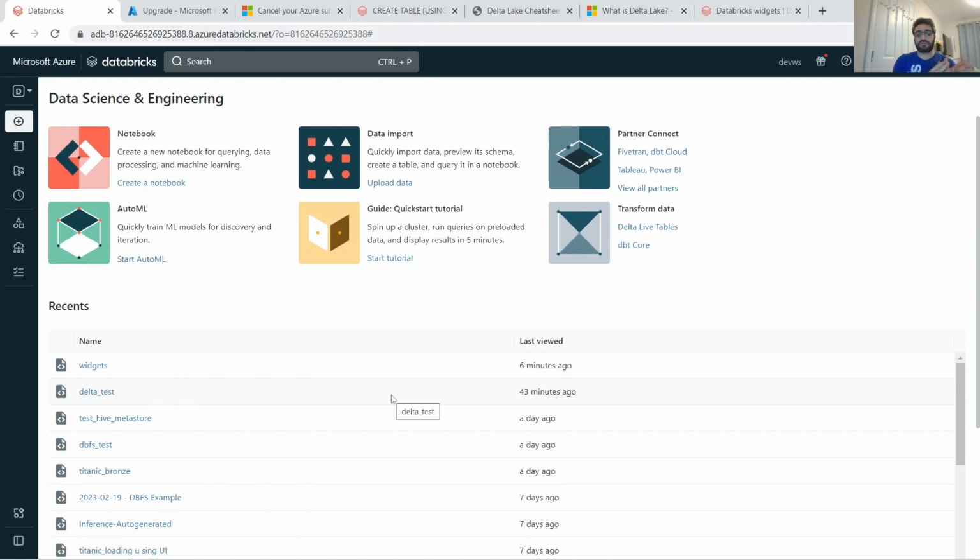But in order to do that, you'd have to create a new notebook, copy the code and repeat the whole thing, but only change the name. Databricks allows you to use something called widgets. Let's see how this works.